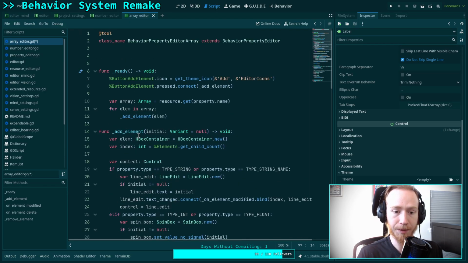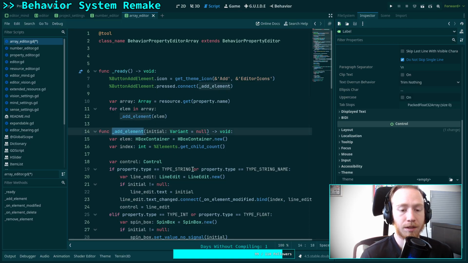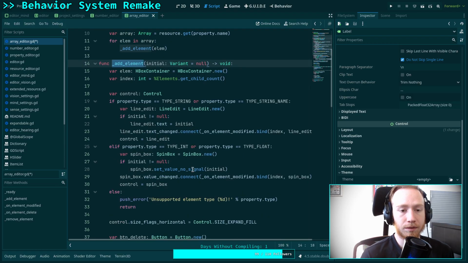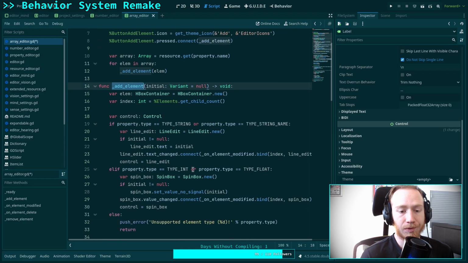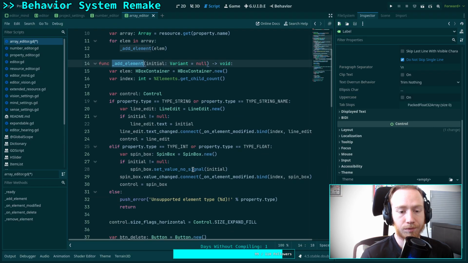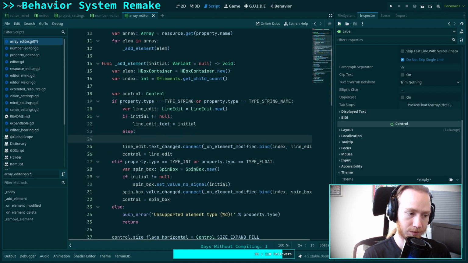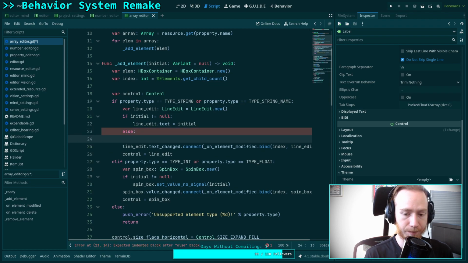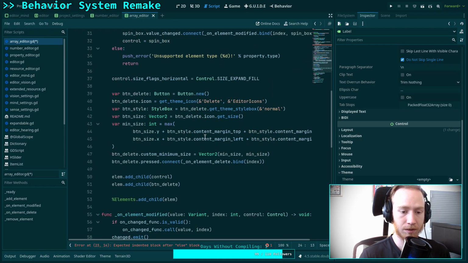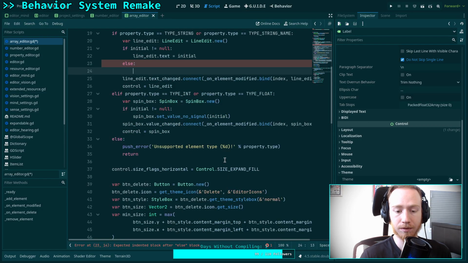Also, if I add an element, how do I say here that, I don't know, I'll just say on element modified.